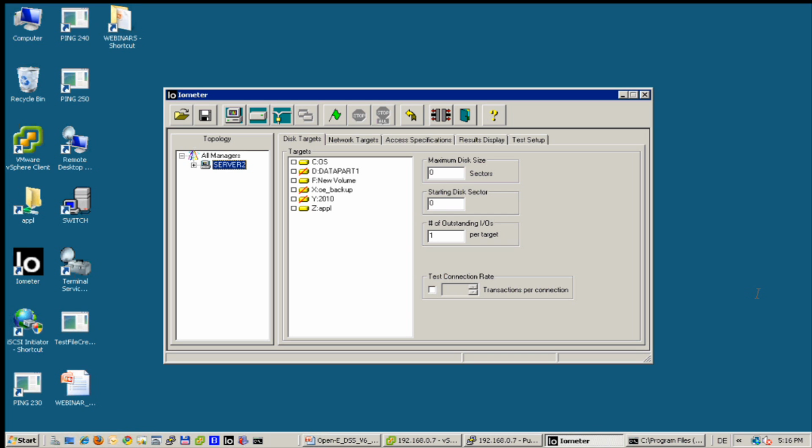RAID 50 should have a fair enough I/O penalty for 4 NICs, I think. Yeah, RAID 50 is a combination of RAID 5 with striping, and this is also a redundant RAID, and mostly configured with a big number of disks. Then you can also expect good RAID I/O. That's true.